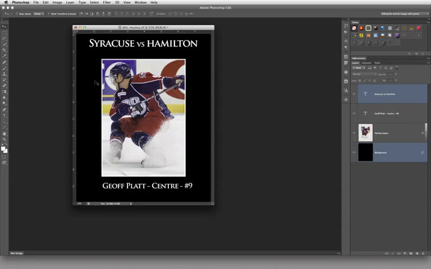Right, now the next thing I want to do is center the lower text, and I know that I have to have the background selected and then this guy selected, and I need to release this from being selected. So what I do is I just click on the background. Then I can hold down the Command or Control key and click on this guy, and then come up and click on that guy again.